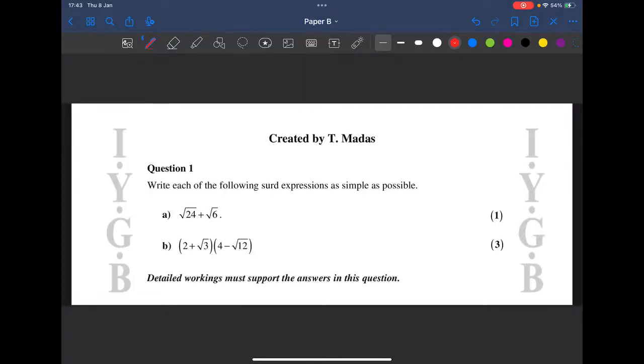Lovely. So yeah, I'm going to be walking through the IYGB past papers for A-level maths. These are generally the harder ones. This is paper B, so I'm going to do the full walkthrough. I have another lesson at 7, so hopefully I'll get it done in time. Like I say, if you've got any questions at all, just give me a shout, and I will answer them in the chat if I can get everything to be working correctly.